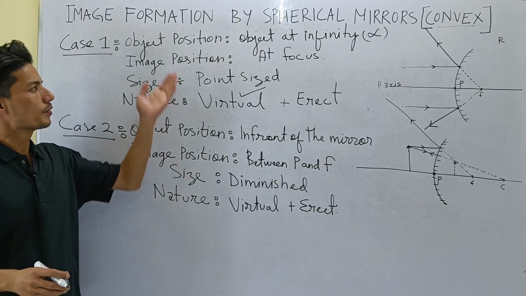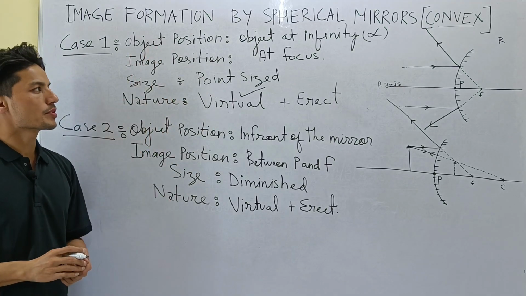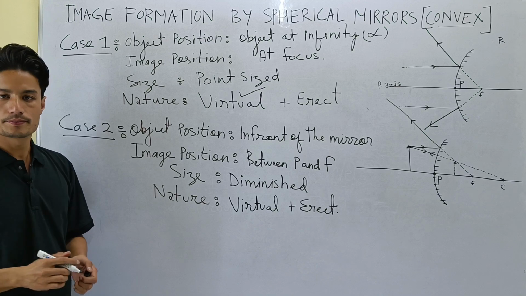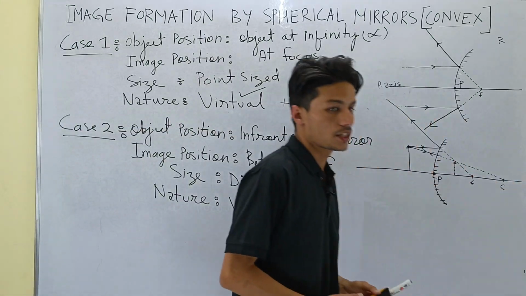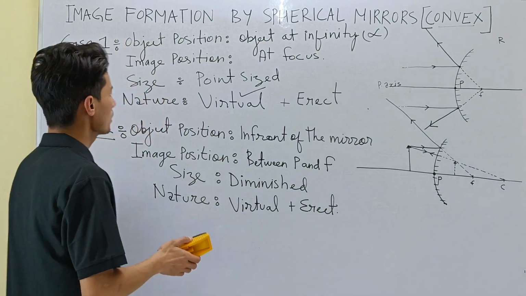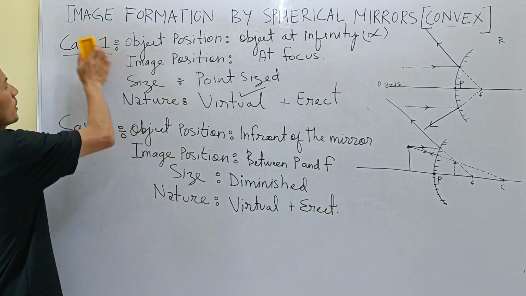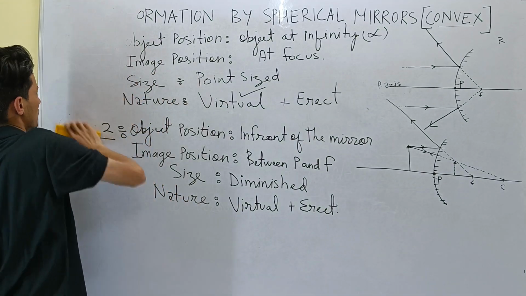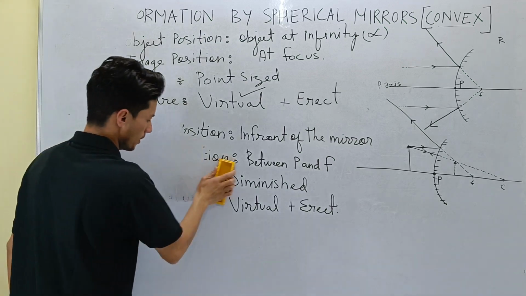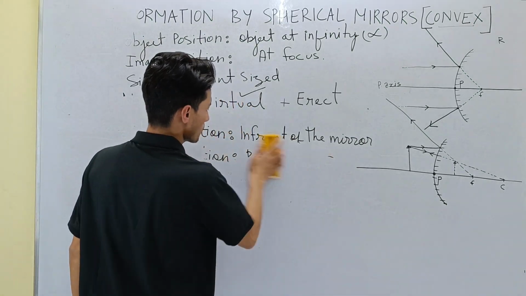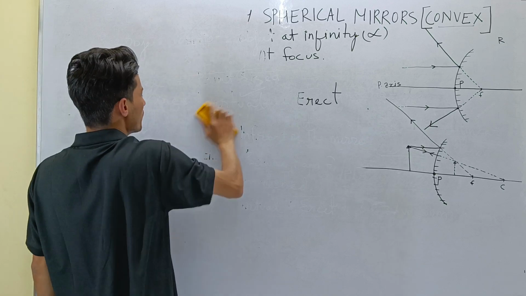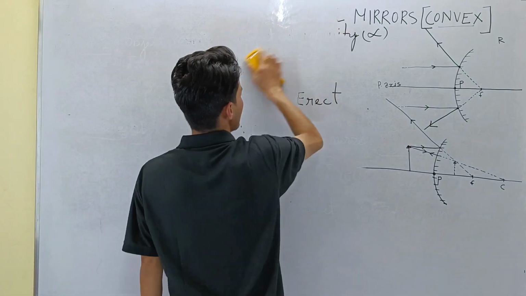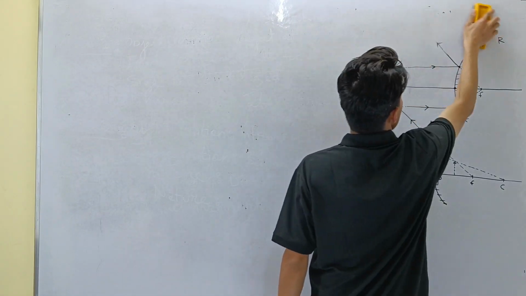We have discussed the image formation cases by mirrors also. Now we will discuss the uses of concave and convex mirror. This is also important. They have been asking in exam the uses of mirrors. So let us discuss the different uses of both types of mirror, concave as well as convex.